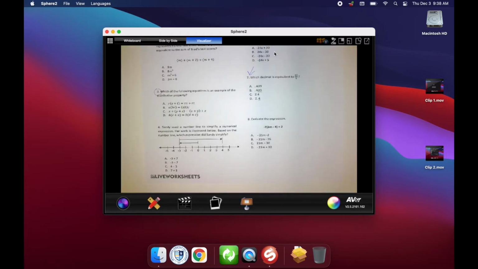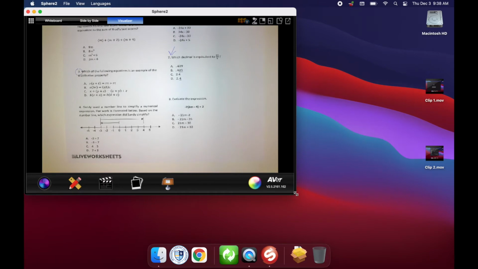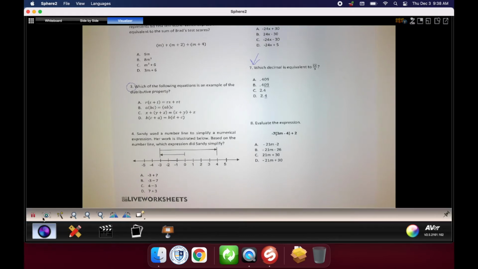One thing that I noticed and would recommend is making the window as large as possible. It does really help with the legibility of what you're picking up and showing to your students. Once you have that enlarged, let's take a look at some of the tools you can use. The ones that you'll use most often will be right in here. If you click this icon in the bottom left, you can see you have a bunch of different options to adjust your image. A particularly useful one will be this icon that looks like an eye.